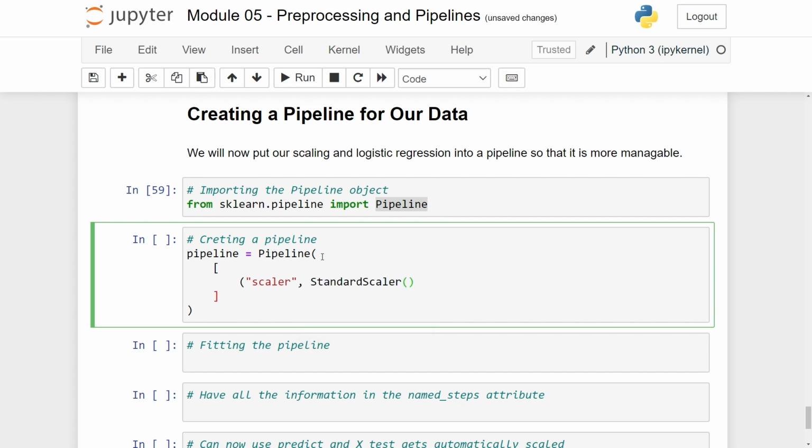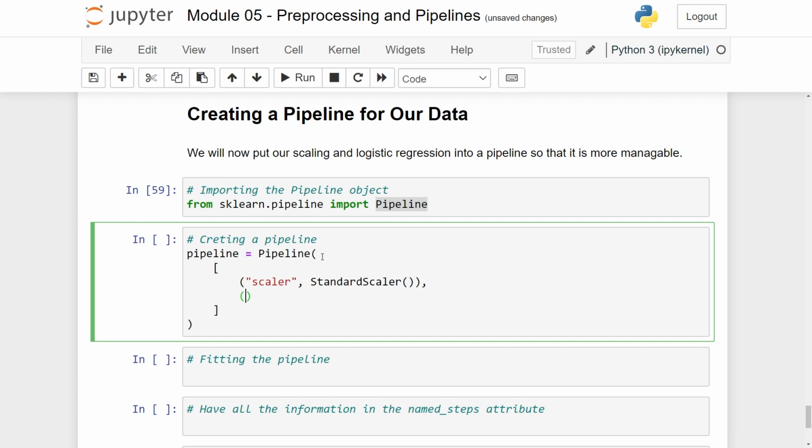So let's take that one. Next, we want another step. So let's take a predictor. And we are going to call it log_reg for logistic regression. So this is the name, and this is the actual object. And the constructor for logistic regression is LogisticRegression.